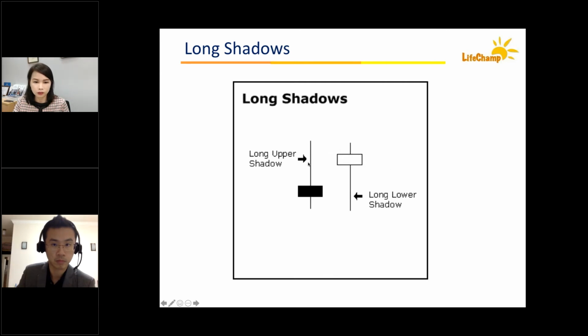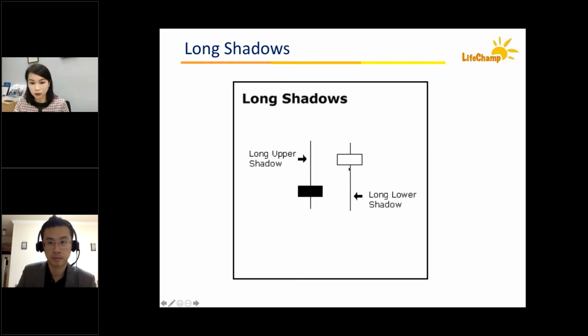And then this other stock has the selling pressure, because it went all the way up and then closed all the way down. Between your highest and your closing price, there's a big gap. There was a lot of selling pressure here. So usually when we look at it, no matter what the name is, you don't try to remember the name. You just look at the tail. The longer the tail on top, it means the selling pressure is a lot. A lot of people sold down. You shoot all the way up and then it went all the way down. So selling pressure is a lot.